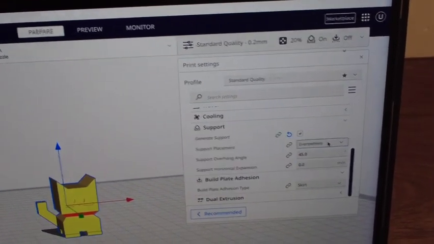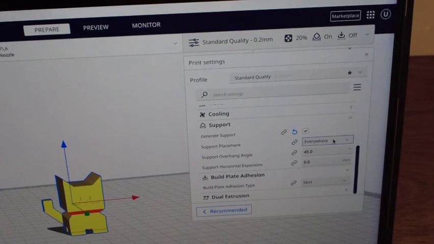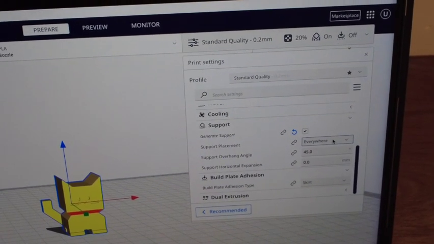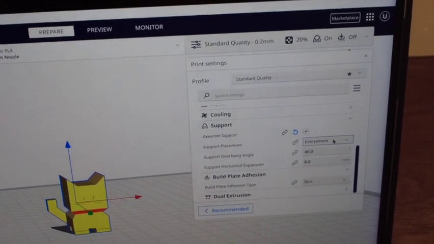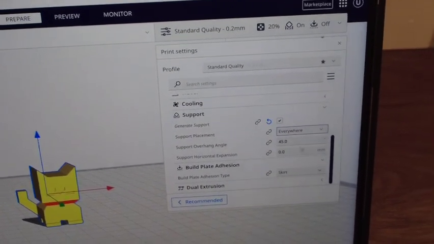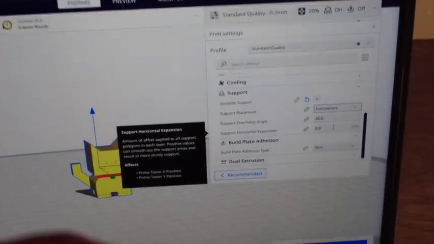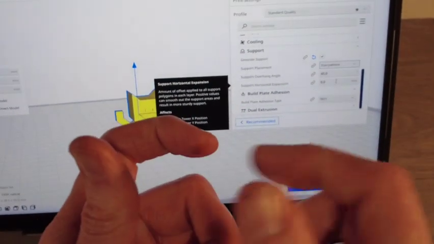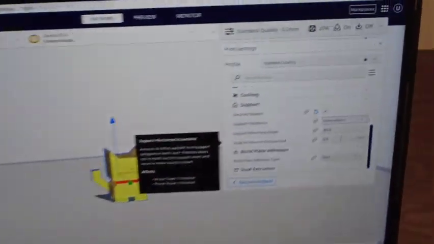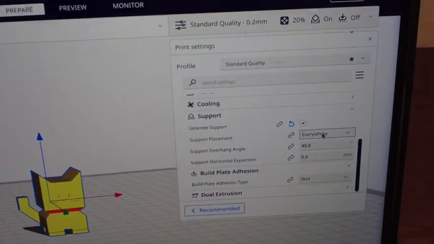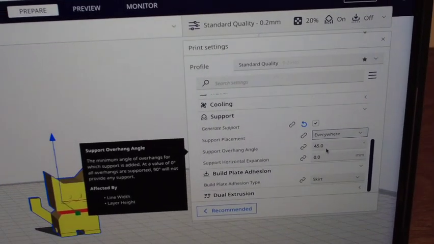I generally do everywhere. Some people like to reduce the amount of support that they're applying because they may think it's wasted material, because what happens at the end of the print is you literally break off those bits of support and then you're left with the print. I think you're actually more likely to waste material if the print fails.